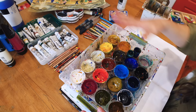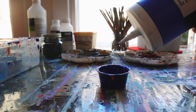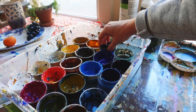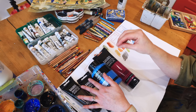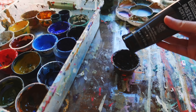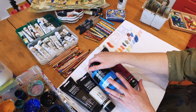For the most part I use Liquitex soft body acrylics — I love these. They're not too shiny, not completely matte, and not plasticky when they dry. I buy them in giant tubes for the primary colors. I've also been getting into some Liquitex Basics — a completely different consistency, quite thick and not as pigmented, but I'll add water to thin it down. The colors I like best that always go on my palette are cerulean blue, which is a super nice color.